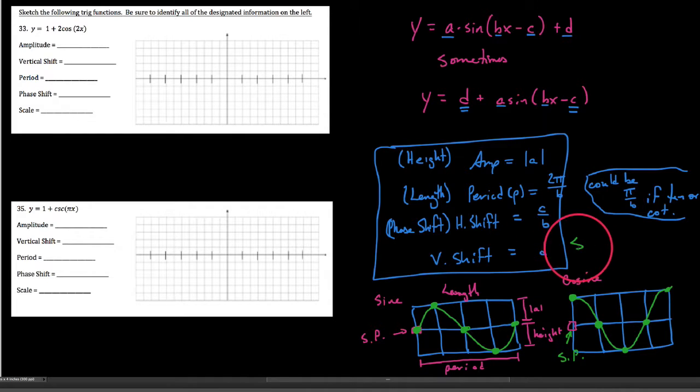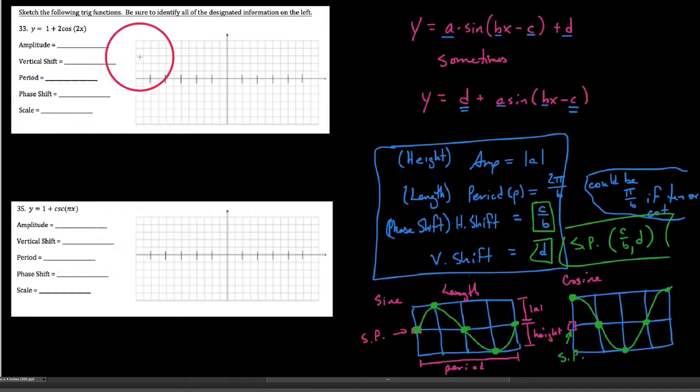So the very last amendment I do want to make here, along with this inventory right here, is to keep in mind that our starting point would normally be at 0, 0. But what if I've shifted left or right by c over b and up and down by d? What that would mean is then our starting point would be wherever c over b is, comma, d is. And so on all of these graphs here, we're basically going to rattle through and determine all of these things, but then go make a frame and drop in the shape we need.